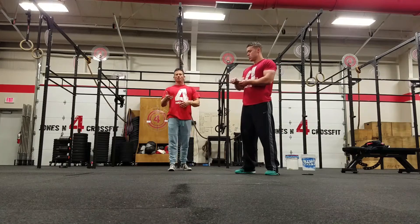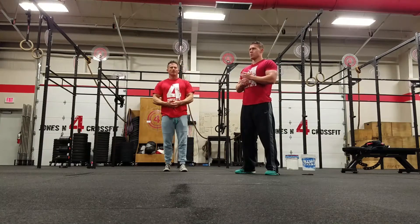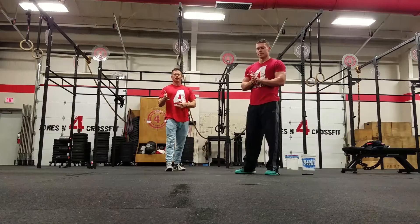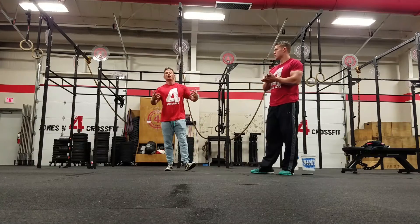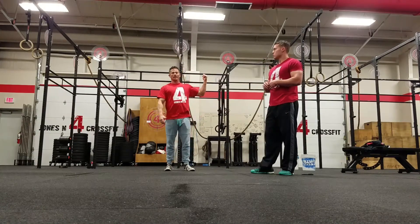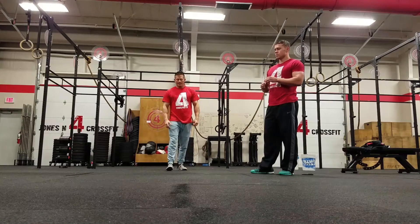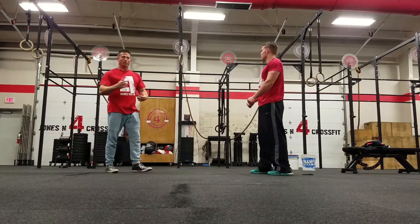Work on your breathing during the burpees — try to get a good breathing pattern going, and warm up the muscle ups the same way. Hopefully you've been in and done a little warm-up, 10 to 15 minutes, trying to get all those sticky spots out and warming up pull-ups and dips before hitting the ring muscle ups.